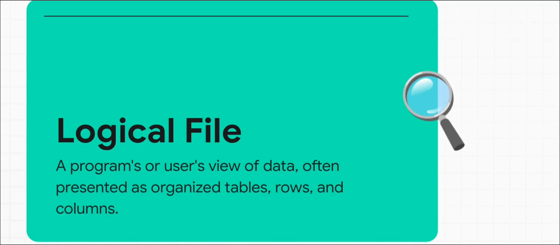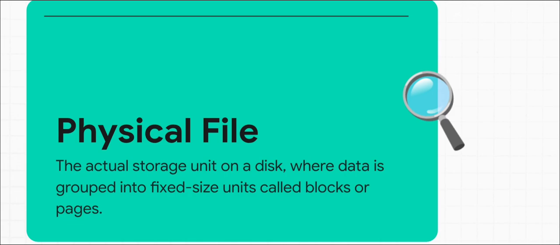So that logical file is simply our perspective. When you look at, say, a student database, you see a nice, clean table with columns like roll number, name, and marks. It's all designed to make sense to us, not necessarily to be the most efficient way to slap data onto a disk. The physical file, on the other hand, well, that's the machine's reality. Data isn't stored one perfect row at a time. Nope. It's all grouped into these fixed-sized chunks, usually called blocks or pages. A single one of these blocks might hold dozens, maybe even hundreds of records all jumbled together. And that difference is really at the heart of the whole challenge.